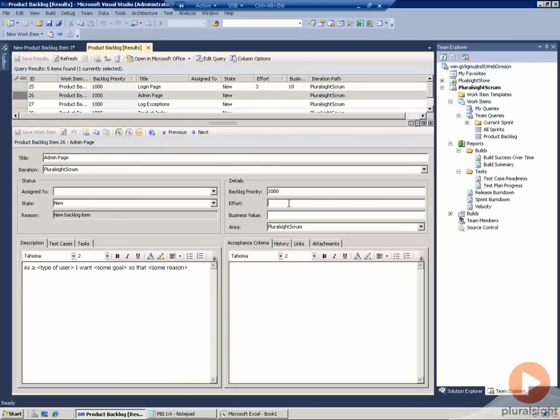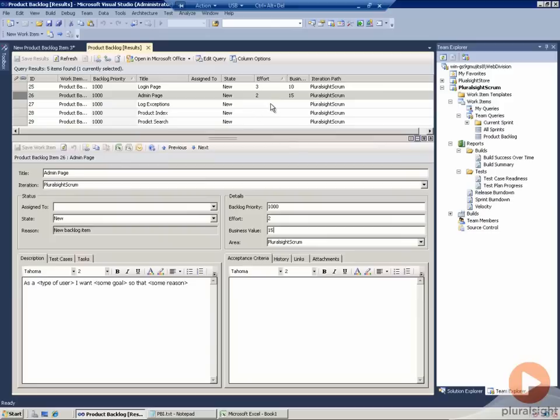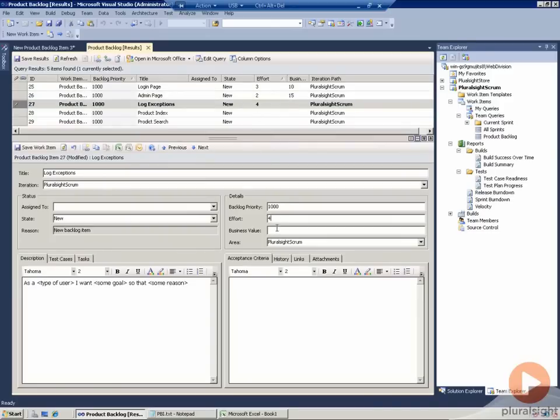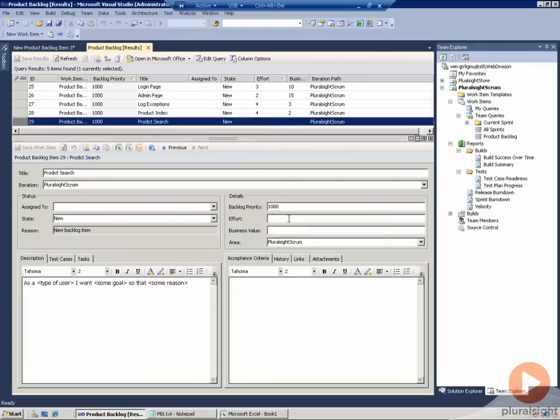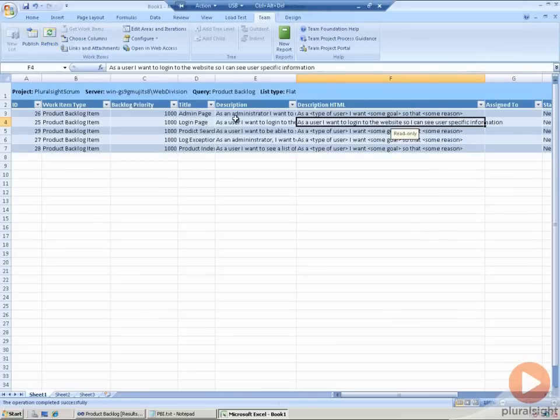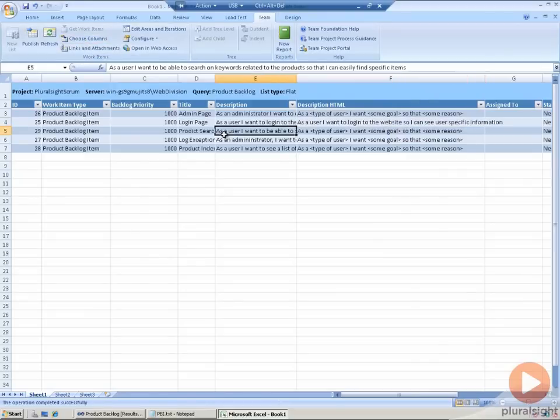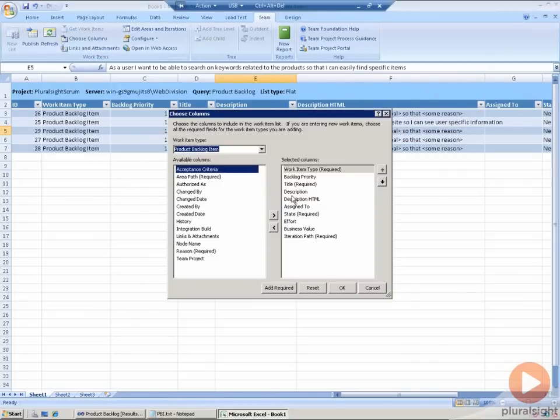All right, so we can go through here. Now, if we say this one's 2 and the business value is 15, we can quickly build up what appears to be a pretty rich product backlog item. And we can quickly see what are the values that we have coming forward from each of the product backlog items, as opposed to the effort it will take to deliver it. All right, now if we go back to Excel and we just simply refresh this, let me lose this column here because we don't need the description anymore.